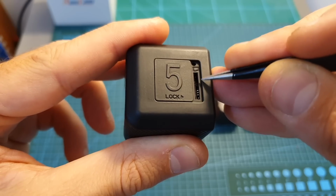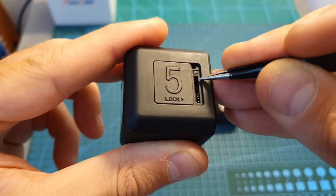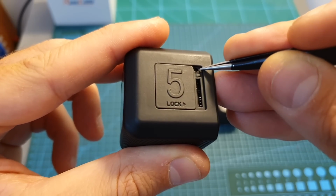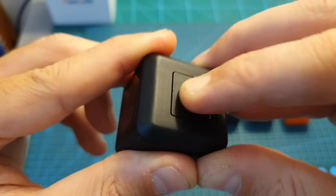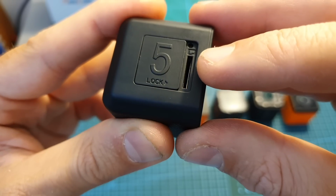Next to the micro SD card slot, you can find over here a reset button that will enable you to format the micro SD card and also reset the camera to its default settings. This slidable door doesn't open easily, and it's going to make sure that the micro SD card is not going to be ejected in case of a crash.